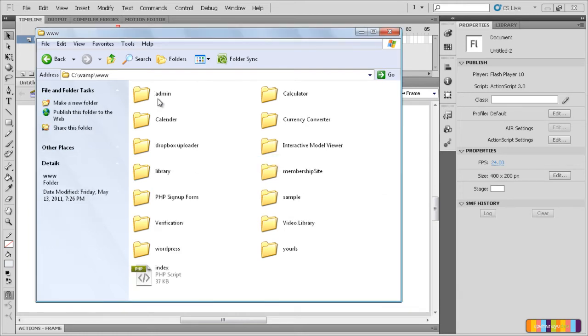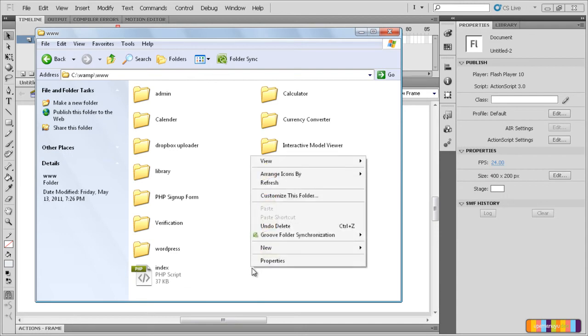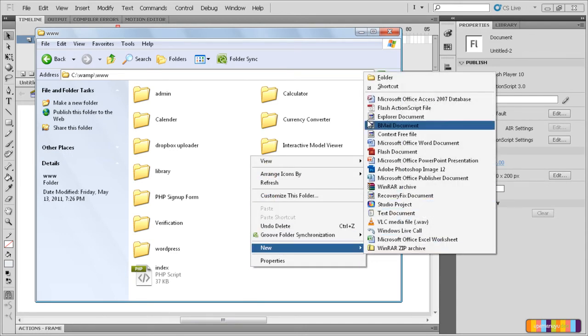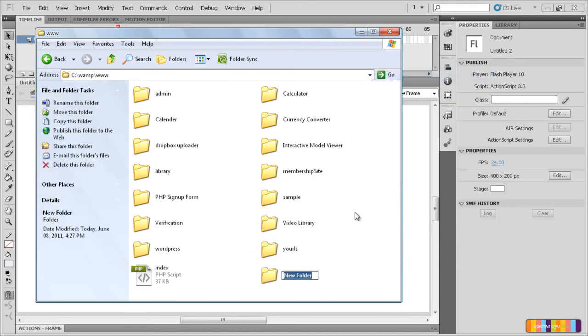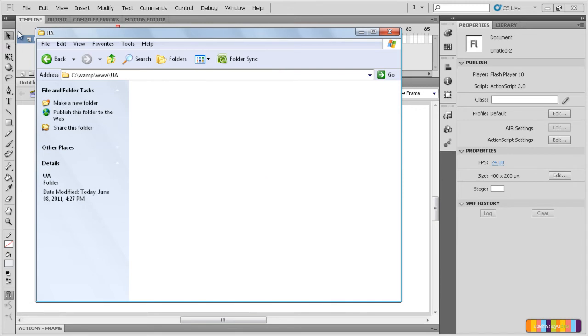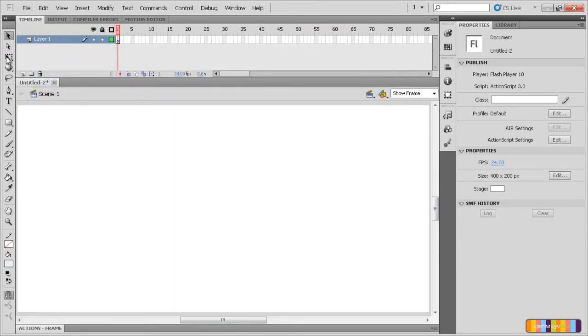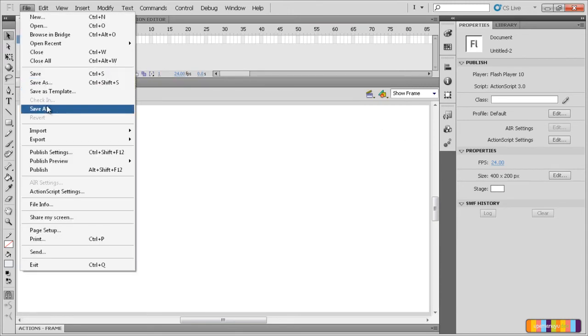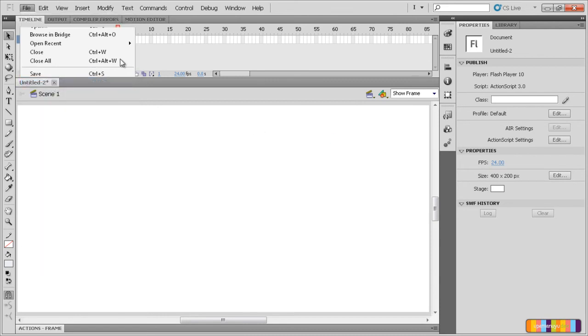In that folder we're going to create a new folder called UA, that means user agent. Now we're going to save this file in the same folder.